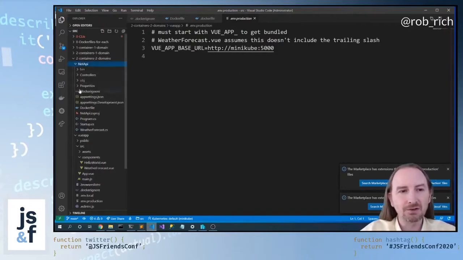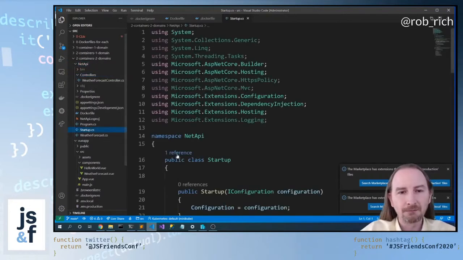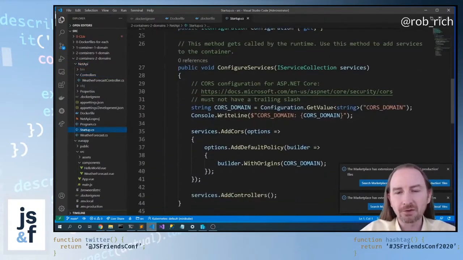The other thing we need to do is here on the server. When we start up our app, we need to do a similar mechanism to specify the CORS domains that we'll support. Now, a CORS header says, what can I do cross-domain? As the client first requests the API, it'll do an options request to say, hey, is this domain allowed to make cross-domain requests? And the API can respond yes or no. Well, technically it responds with this CORS domain header.